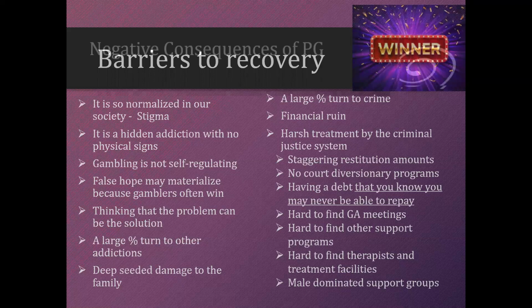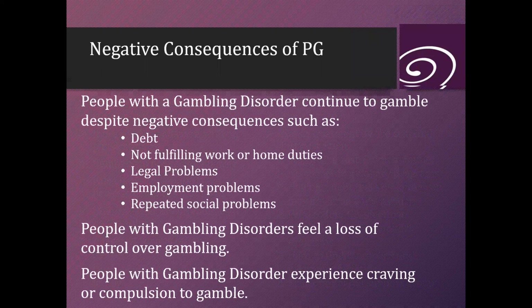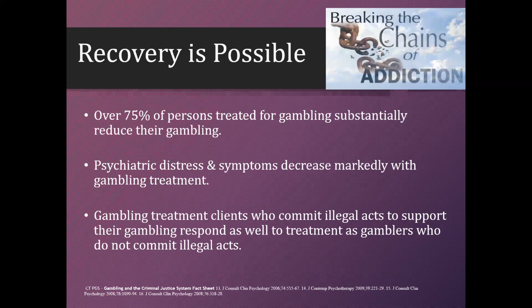So some of the negative consequences are this: you get into debt, you're not fulfilling your work or home responsibilities, so you could get fired. You get into legal trouble, you have employment problems, you have repeated social problems, you have a loss of control over gambling. And yet, all you want to do is do it. But recovery is possible, right? 75% of those who are treated can substantially reduce their gambling, and the other distresses that go with it can be reduced, and those of us who commit illegal acts are just as able to get in recovery as those who aren't.